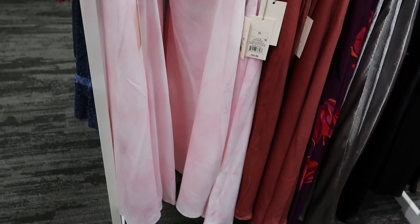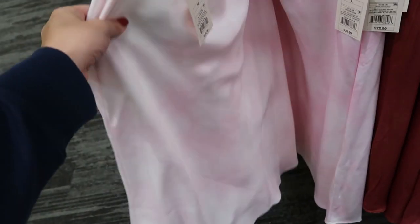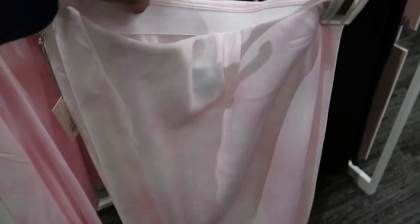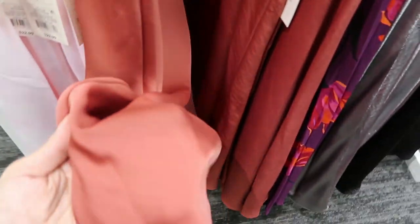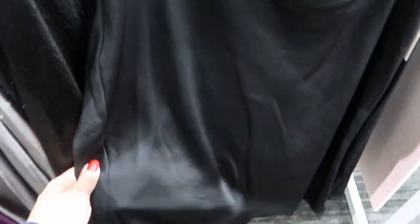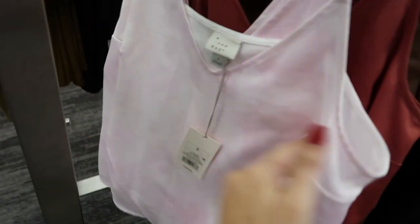From A New Day, I'm noticing these light pink tie-dye washed-out skirts. The fabric feels really soft and lightweight. It's $22.99 — here's the medium — and there's elastic on the waist. If you're small on the hips you could size down. It's really pretty, and they also have it in rust red and black.